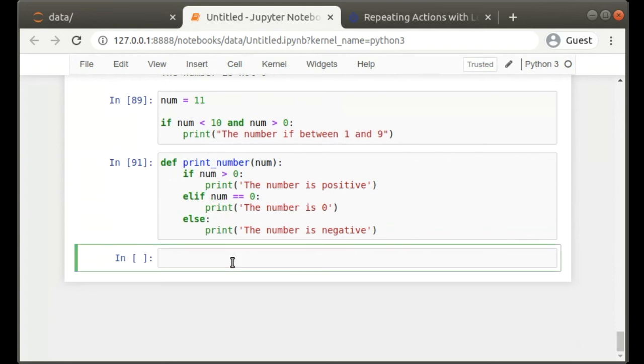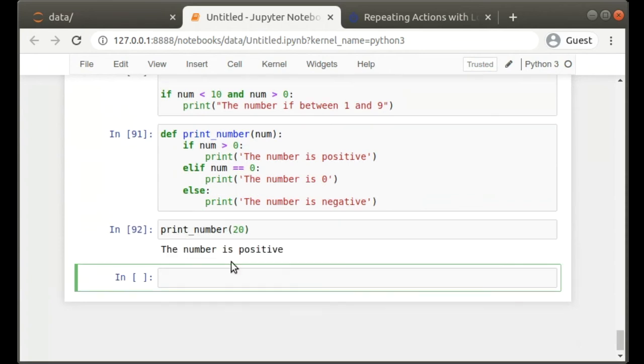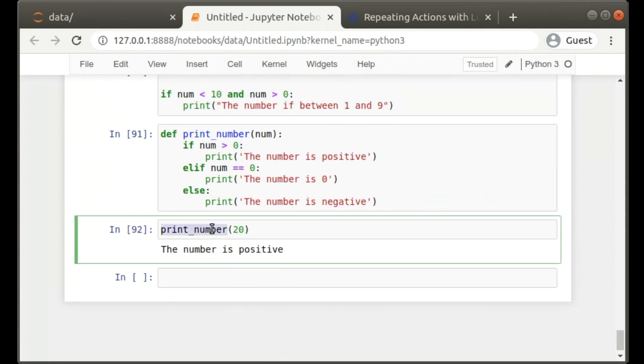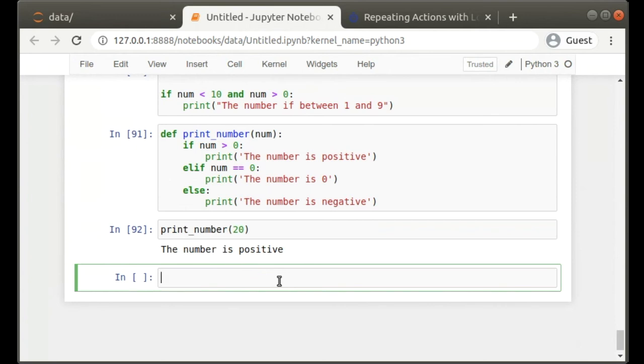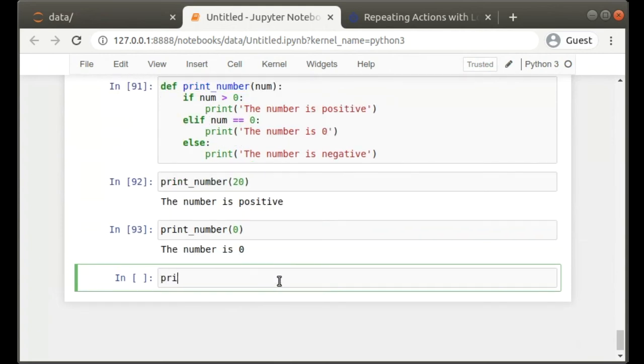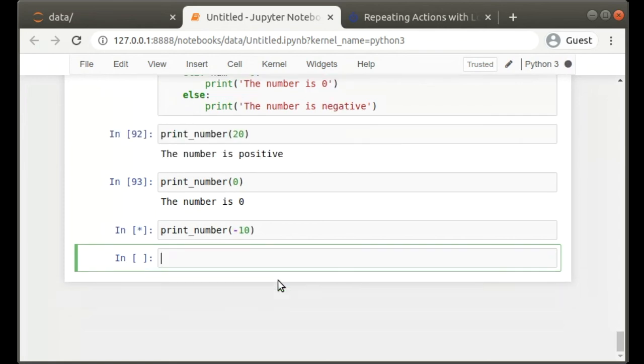I can now use the function. So for example, print_number 20. It tells me the number is positive. I can use print_number 0 and print_number -10.